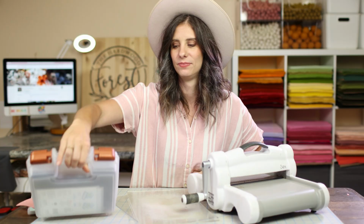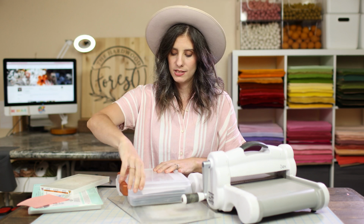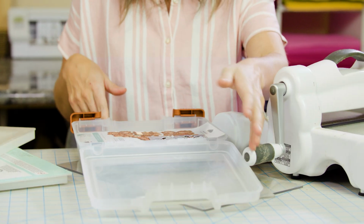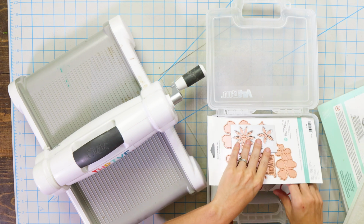Let's actually talk about dies now. I have amassed quite the collection of steel wool dies. I don't always use them, but I love them, so I keep buying them. So I have too many. I also found this really cool little traveling case to hold them in. It's just a little plastic art bin, and it's really, really handy to organize them.